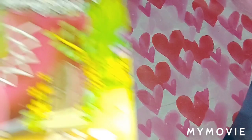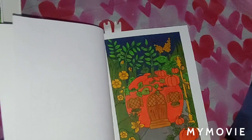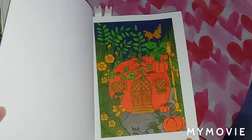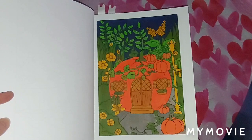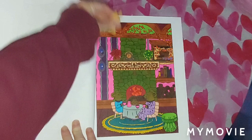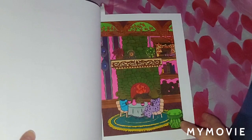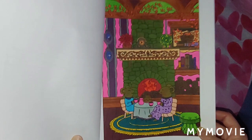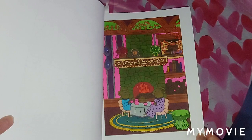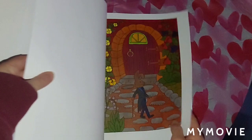Next, we have Secret Village by Ava Brown. I did three in here. I did this one first using spray markers, and I did this one January 26th, 2021. I did this one right here also with spray markers — I really enjoyed doing this one, January 27th, 2021, with the cute little mice. And I did this one right here with the rabbit — I colored it with spray markers, January 27th, 2021.